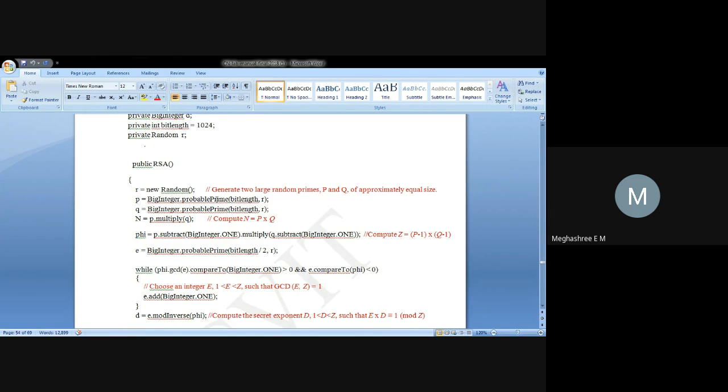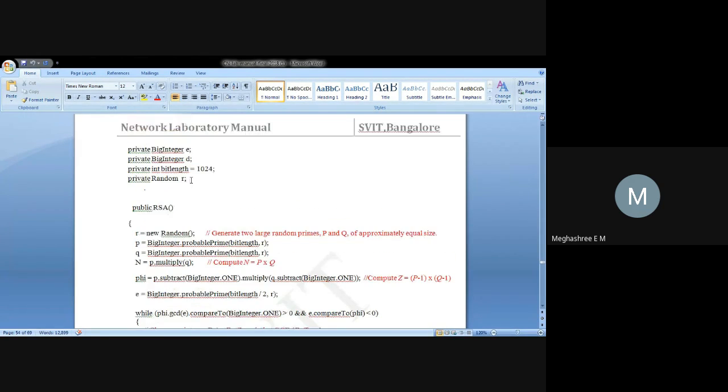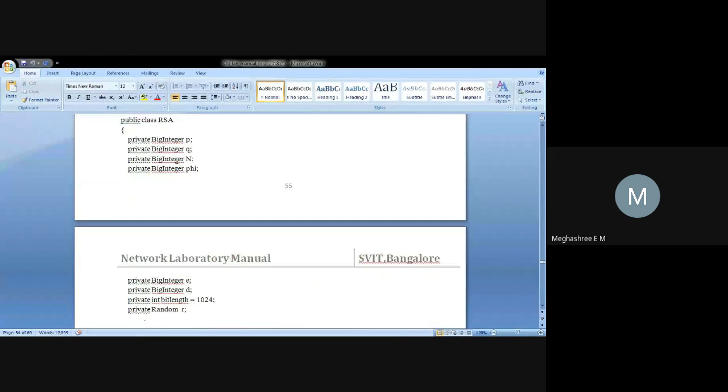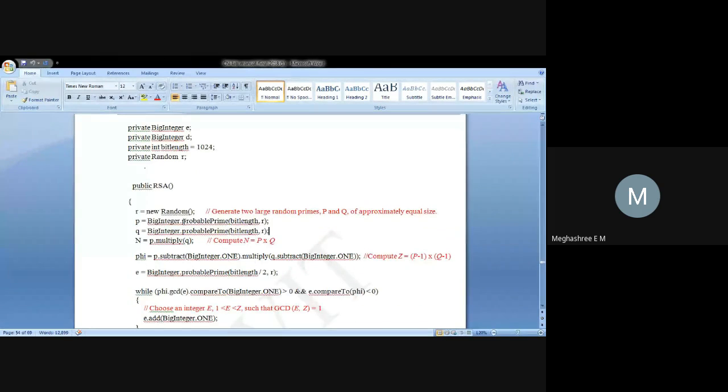It will be a large number. So for that sake, we are considering the data type as big integer for all the variables. By using the probable prime function with big integer as a data type, we are generating a random number.